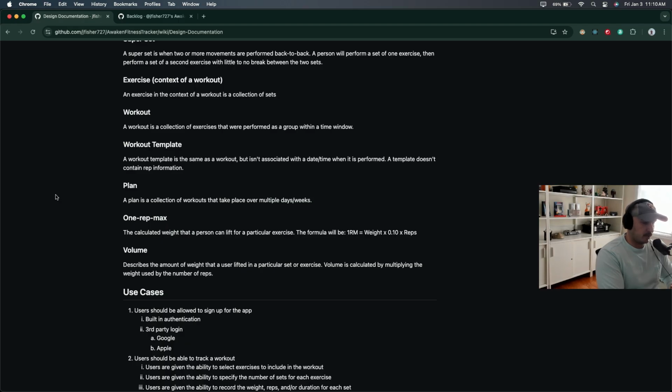And they'll be able to specify what workout template they want for each of those days. So when they open the app, the app will say, today is day 3. Oh, today is leg day. And it'll show them the workout template that they've already created that's specific to the day that they're on in the plan.